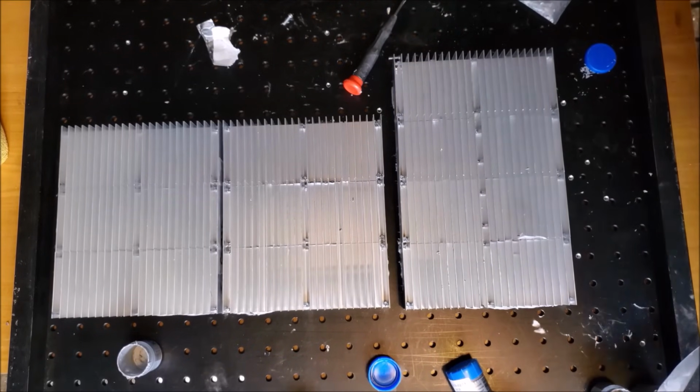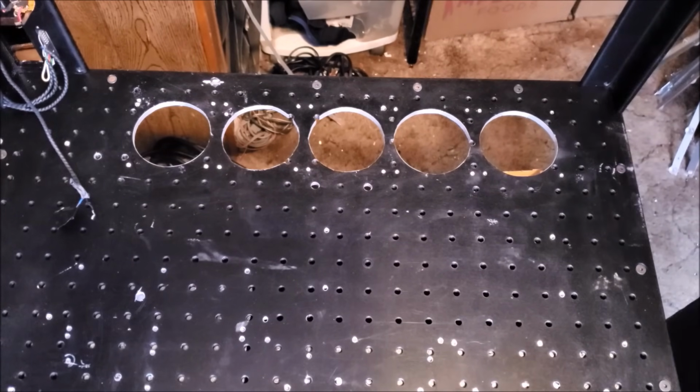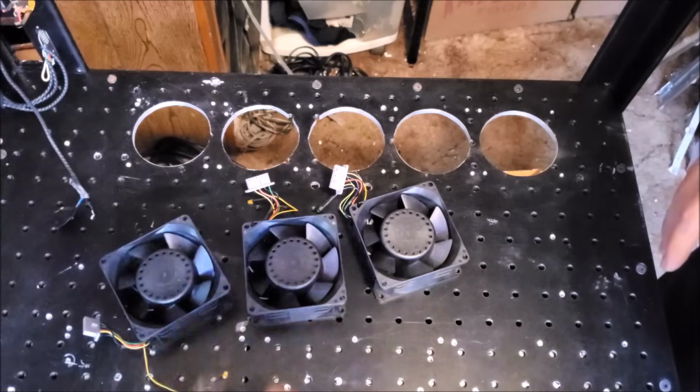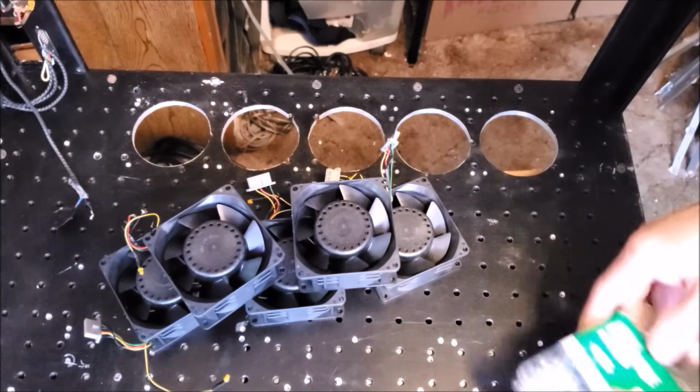Time to start working on the business side of the optical breadboard now. And since I've just finished installing the passive components of my cooling solution, it's time to install the active ones, and that's the 5 fans. So here's those, and we're going to need some screws, and some nuts.